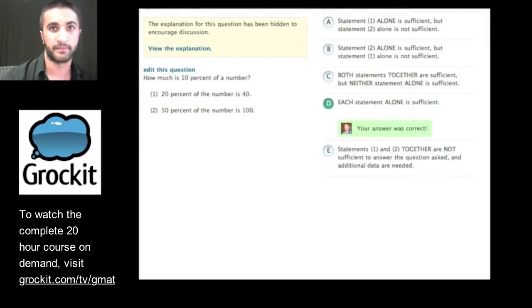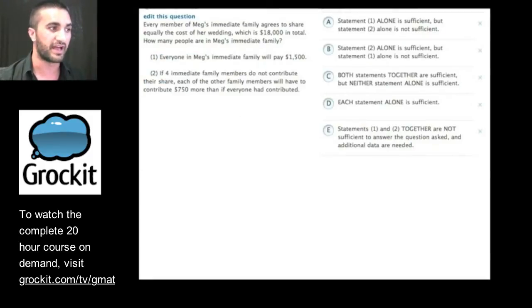And we're correct. So that was a data sufficiency meets percent question. There's always 3 pieces. Write things down, analyze it. We just sort of translated the English into the math so we could see it as math, and we could apply our rules of the number of equations we have, the number of unknowns we have, and whether or not that's sufficient to give us the information we need. And we never actually did the math to figure out what x was or what the question mark number was either. We just got it to a point where we knew there was 1 equation and 1 unknown.